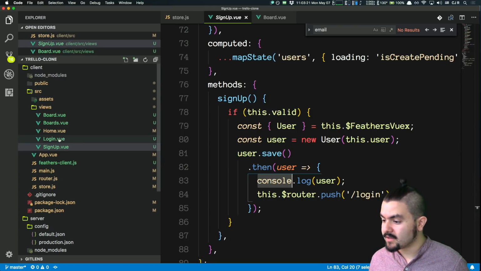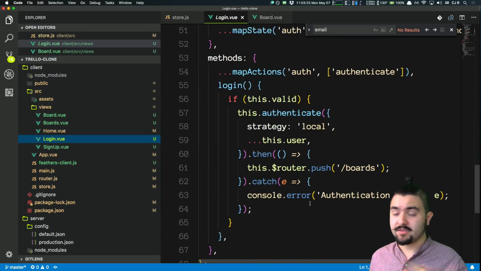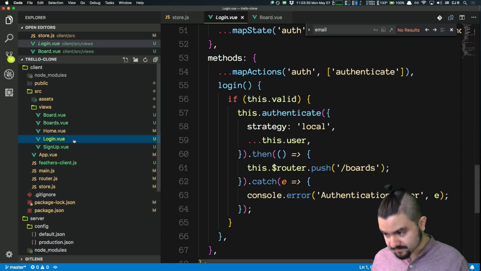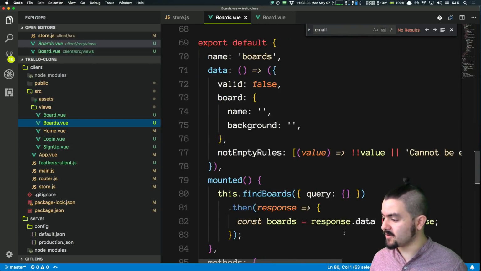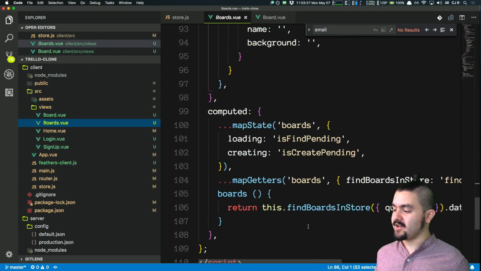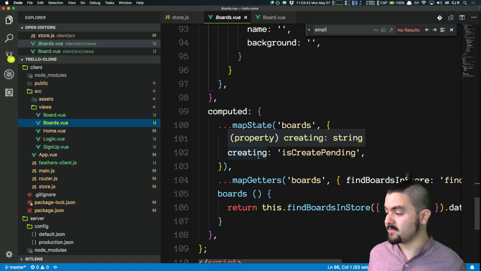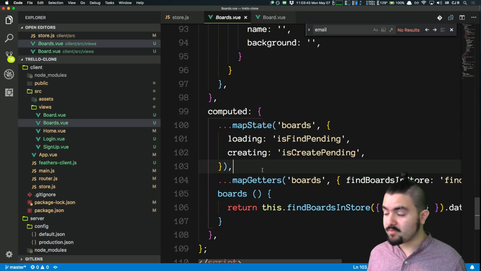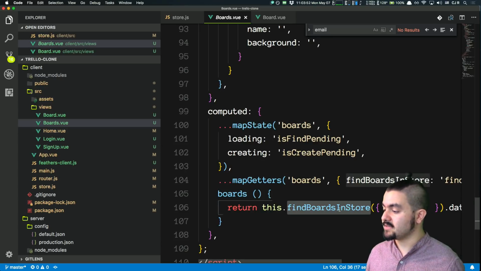For login, it has built-in authentication. So after they fill in the login form, I can just say this.authenticate, automatically logs in. When I want to grab all of the boards, that again is just talking to the service. So we have some fancy computed getters where listening for new boards to get created actually works. By setting this up, whenever a new board is created, the page will instantly show it because I'm listening on this computed property for whenever a new board is created on the server.